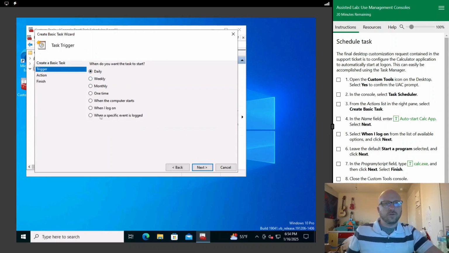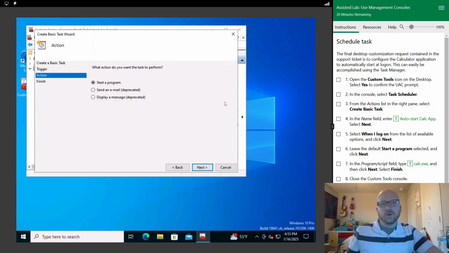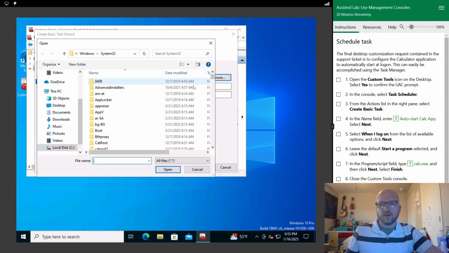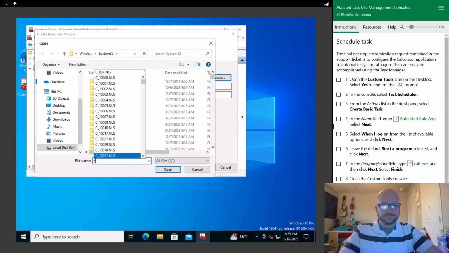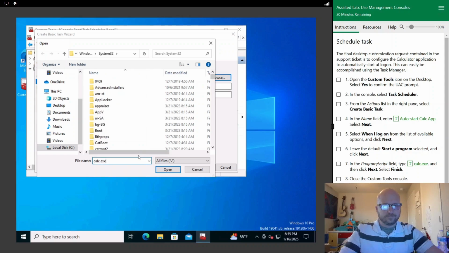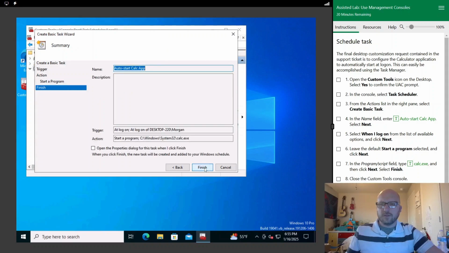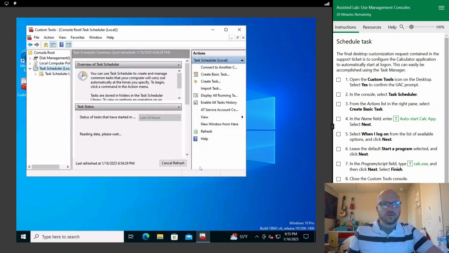Next, when do you want the task to start? When I log on. Next, what action do you want the task to perform? Start a program. Next, the program we're looking for is calc.exe. And we're going to click Next and Finish.